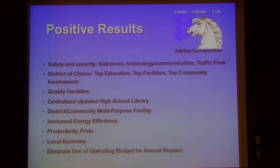In addition, you can't say that this will happen, it's more of a feel. But when you have one of the top areas to work in with education and then have an environment that is conducive to that, there's a certain amount of productivity and pride that goes along with it, not only with staff, not only with students, but also with the community and the residents of the community, especially if we open our doors and make sure that we're there for them, not just for education.